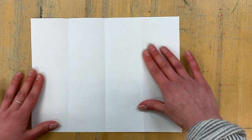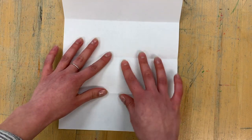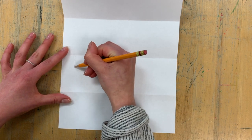Once you have that done, go ahead and open it up and you will be able to write your word in one of the center sections. I will be writing in the third section. I'm just going to do 3 letters and a dot.